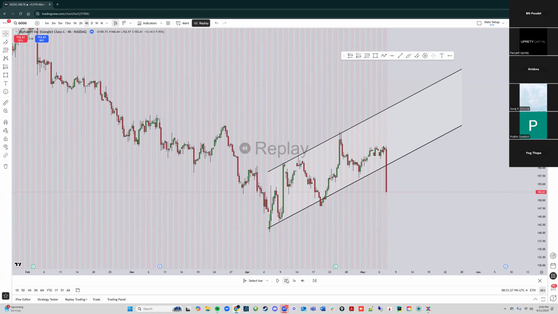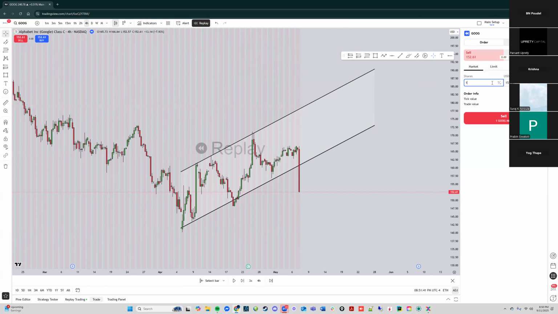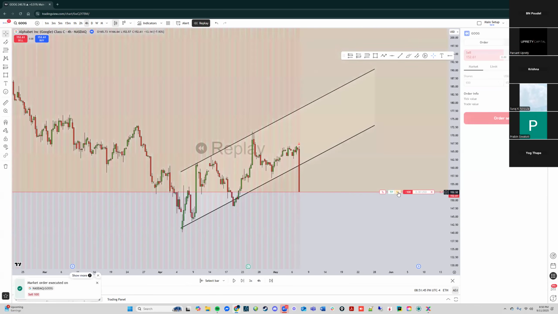Short. Okay. You want to short here. Tell me why. We crossed the trend line that we drew. Okay, it crossed the trend line. So he wants to short here. So let's go ahead and sell here. We're going to do 100 shares for one contract. So we've entered a short. We're not going to do our stop loss or anything like that. Let's keep going.